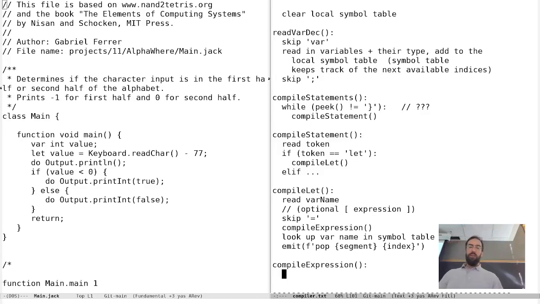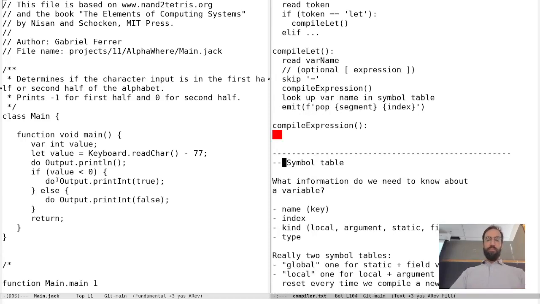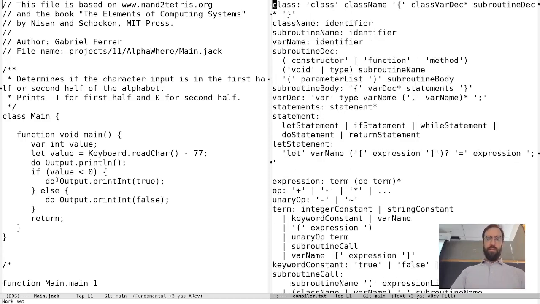So we're going to pick up where we left off, and today we're going to talk about if and while, which are a little bit interesting because of course Jack has if statements and while loops, and the virtual machine does not. All it has is goto. So after doing this, you're going to be very, very glad that high-level languages give you things like if and while.